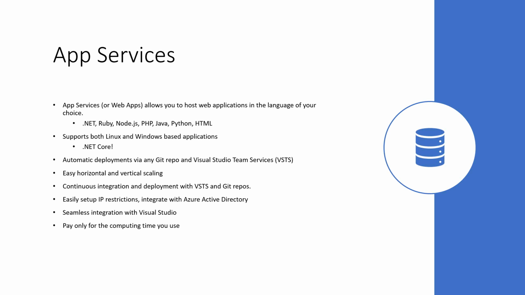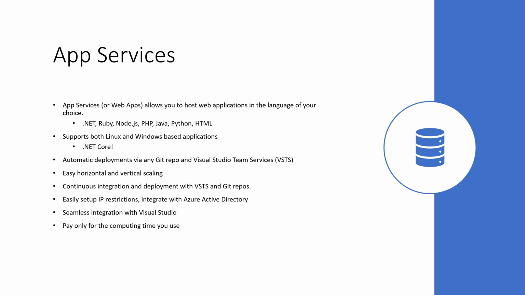So I've talked about app services a little bit here. Just jumping into what app services is. It's also known as web apps, and it basically allows you to host web applications in the language of your choice. These could also be mobile application backends in the language of your choice. App services allows you to host .NET frameworks, Ruby, Node.js, PHP, Java, Python, and static HTML sites. It supports both Linux and Windows-based applications.